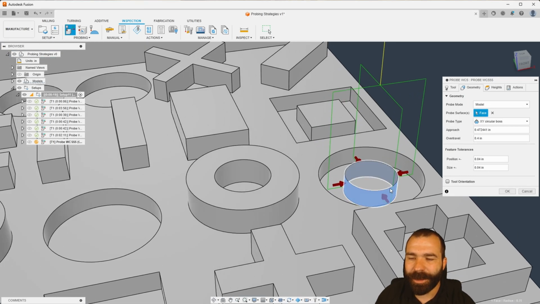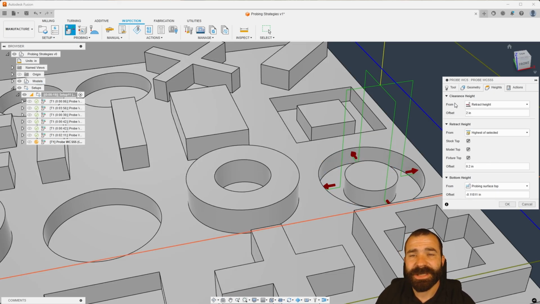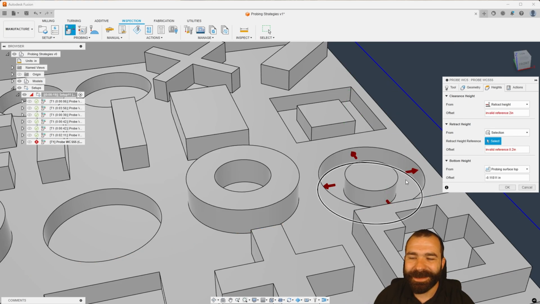But again, we could go to our inside surface. We could also go to that outside surface. You have full control over this with the island feature to skip over that lug in the middle and avoid causing any type of problem. Another neat thing here is that, just like most toolpaths inside of Fusion, you still have the ability to utilize the retract heights and set them to whatever you want. Again, this is a great new add into Fusion. Me personally, the change of the height tabs irritated me at first, but I've started to fall in love with it. That being said, we could still do a selected face.